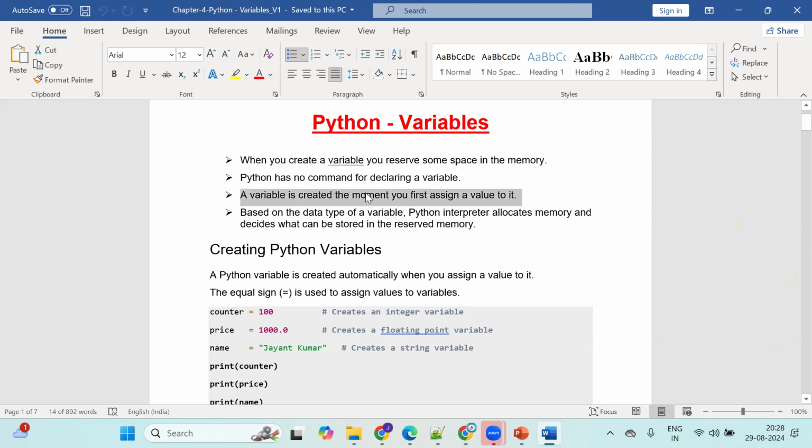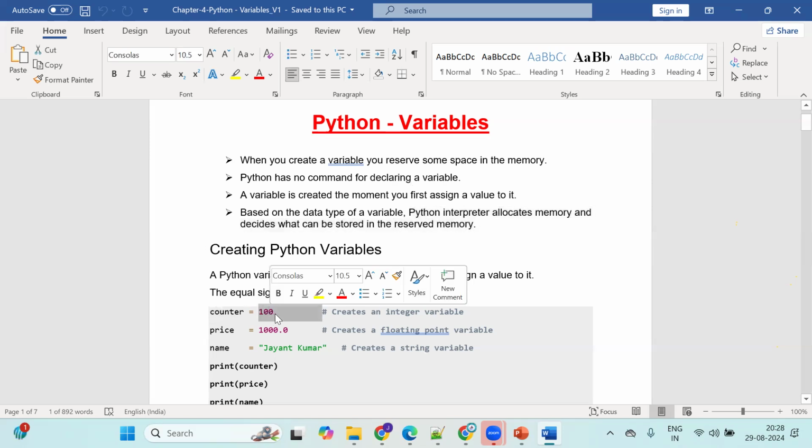The variable will be created the moment you assign some value to it. Based on the data type of a variable, the Python interpreter allocates memory and decides what can be stored in the reserved memory. So in the backend, in the data memory, some memory allocation happens in the Python interpreter, depending on the type of data.